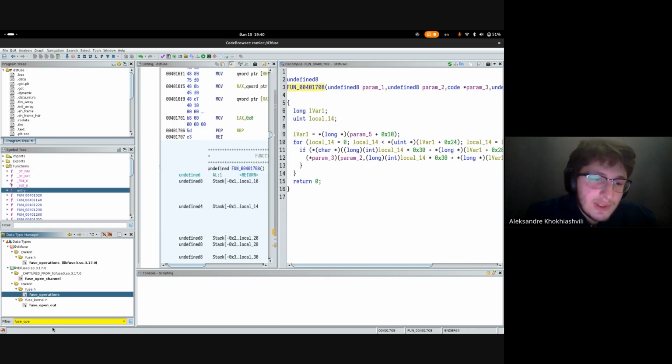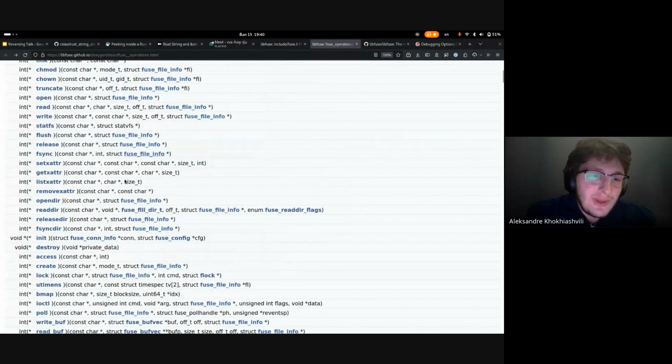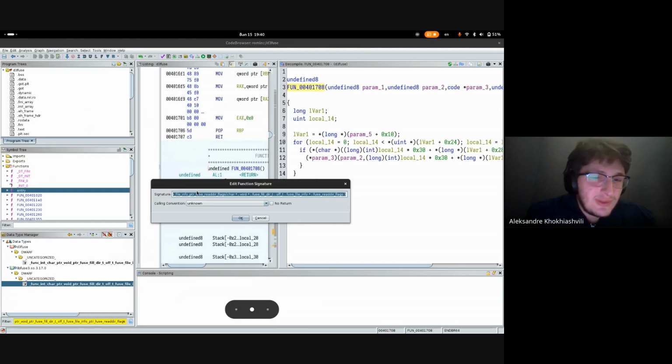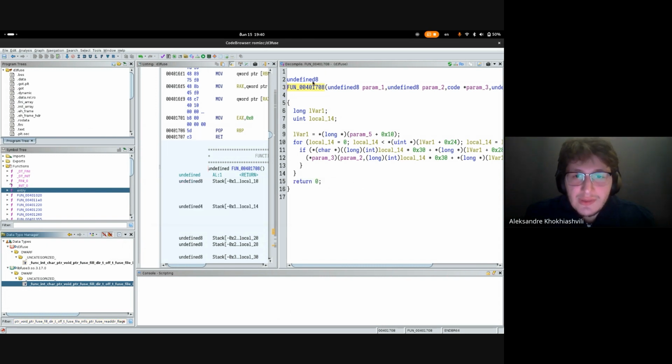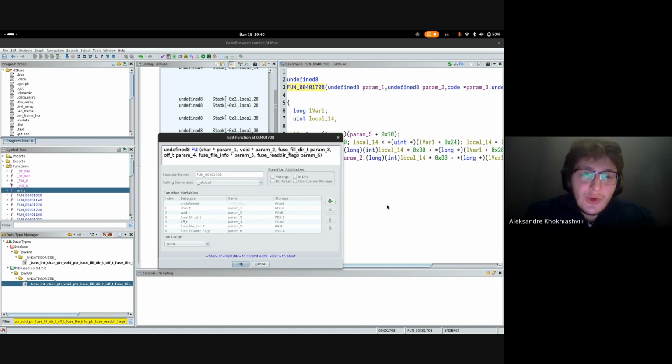I could copy the signature from here, but this will not be able to be automatically imported into Ghidra because it's written in a different syntax. But this one, the Ghidra syntax, works directly. So here I can just import these types, and this function we know is called fuse readDir.